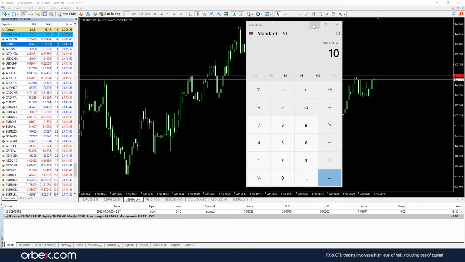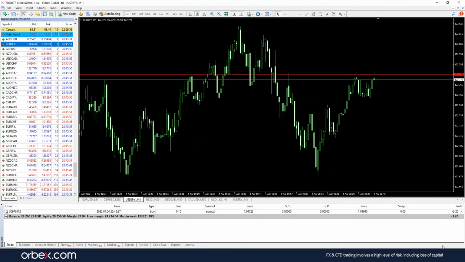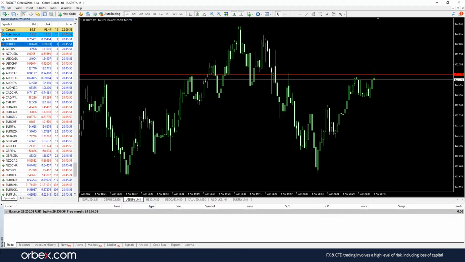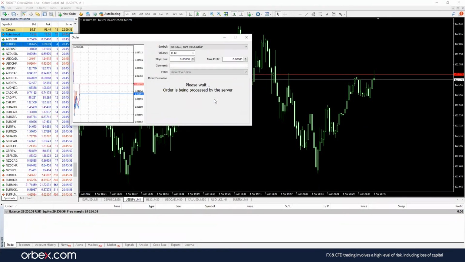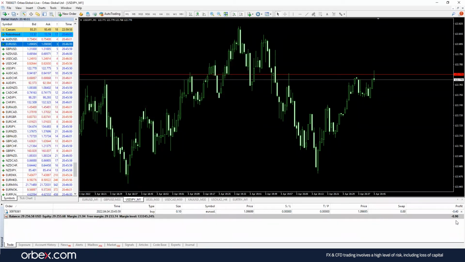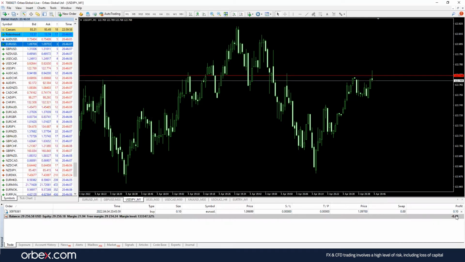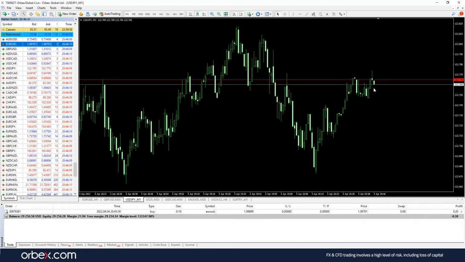So basically, let me go back to opening a trade. So euro dollar. If I go to buy a trade, as you can see, my trade is always starting on a minus. I'm minus 30 at the moment. This is because I'm paying the spread. Whatever way you open and close a trade, you are paying the spread first of all until the market moves into your favor.